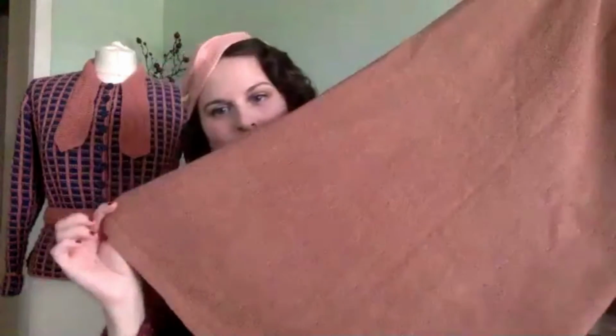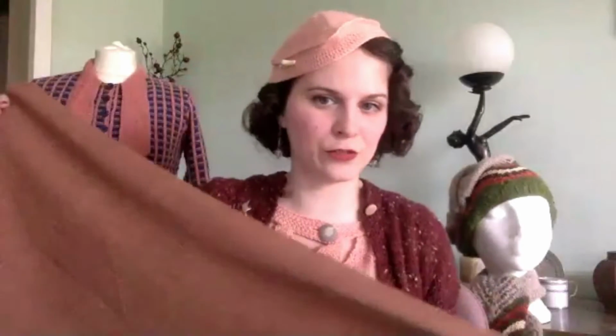Oh, okay, so the pattern for that. Yes. So it has a matching skirt. Yes, let's see the skirt. It's just plain stockinette. There's no kick pleat. There's no slit at the bottom. Laying down. Yeah, and actually on me it's full length because I'm short. I don't think it's meant to be completely full length, but it looks good.